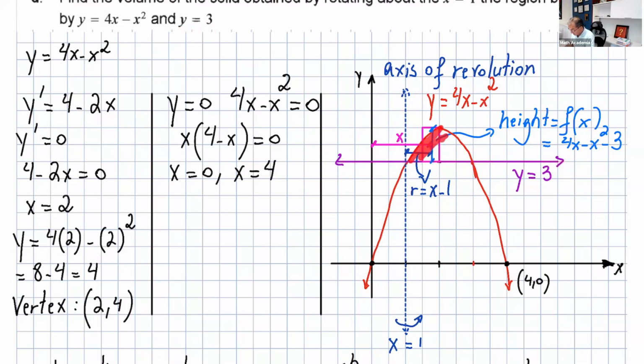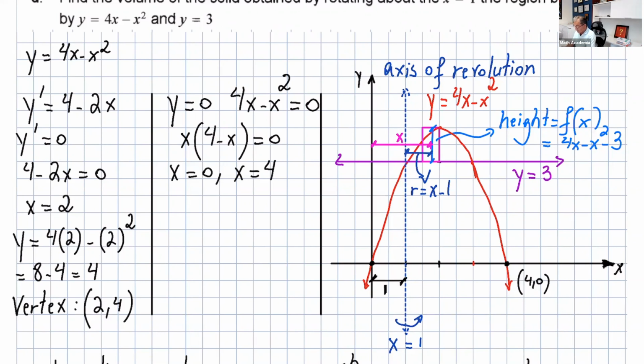This is our solid. So what we want to do is revolve that. Be careful, not about the y-axis, but about x equals 1. So x equals 1 is this line. So this distance from here to here is 1, and I can probably put that for you so you can see. So that's 1.